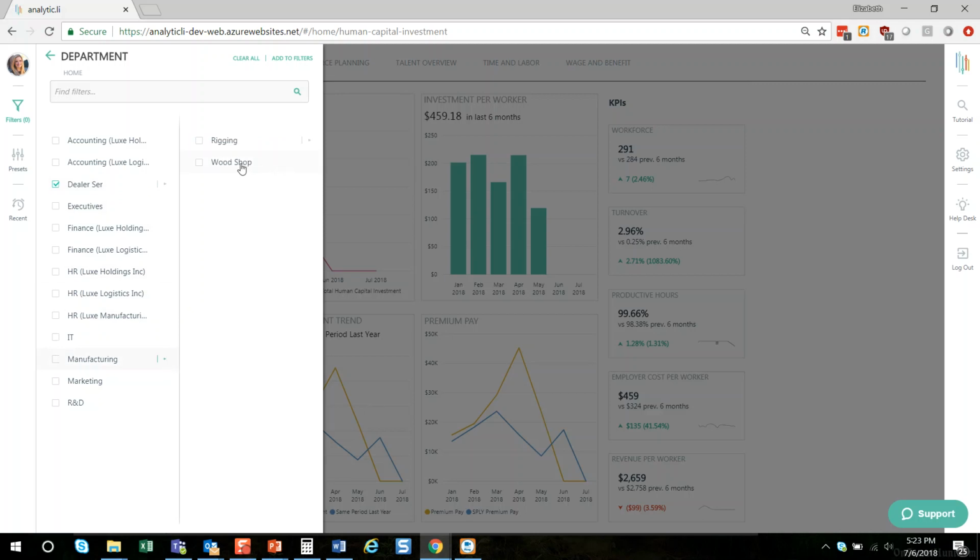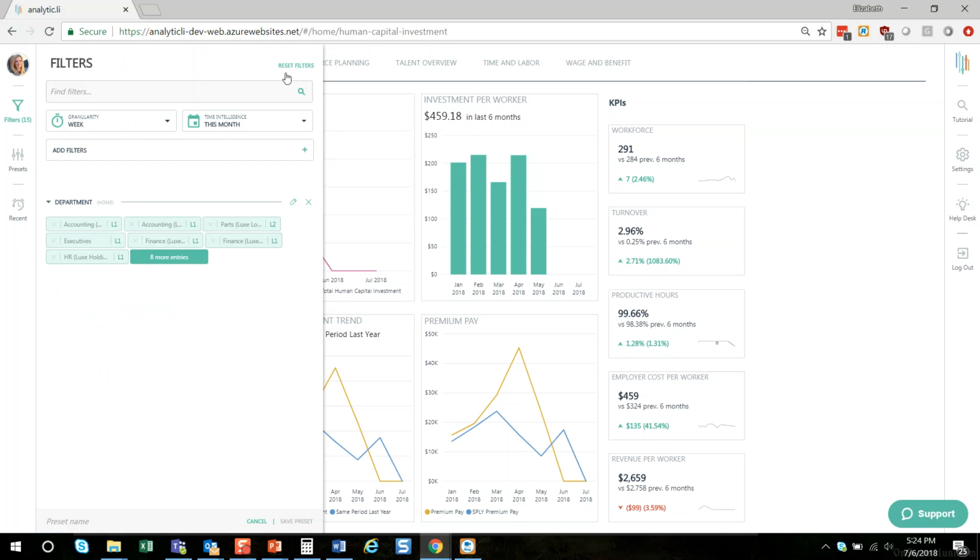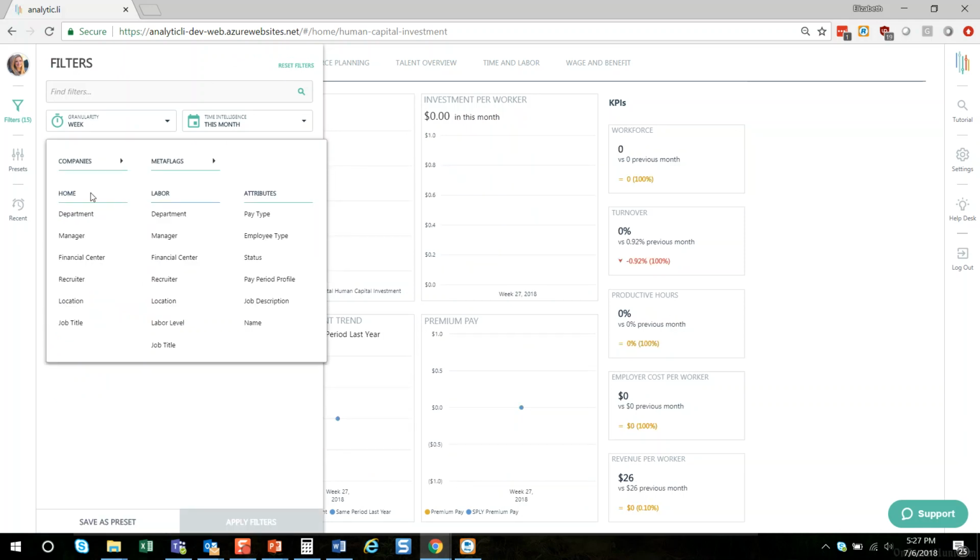Selections of that nature are noted with a box at the header. Same thing goes to clear the selection. Just click again. To select all or clear all, utilize the toggle at the top of the panel. Once you've made your selections for the cost center, click Add to Filters in the upper right-hand corner. Now you'll see my selection memorialized on the main filter screen. Labor cost centers drive Analytically's area maps like on time and labor and workforce planning. We'll cover these kinds of filterings in the next training video.